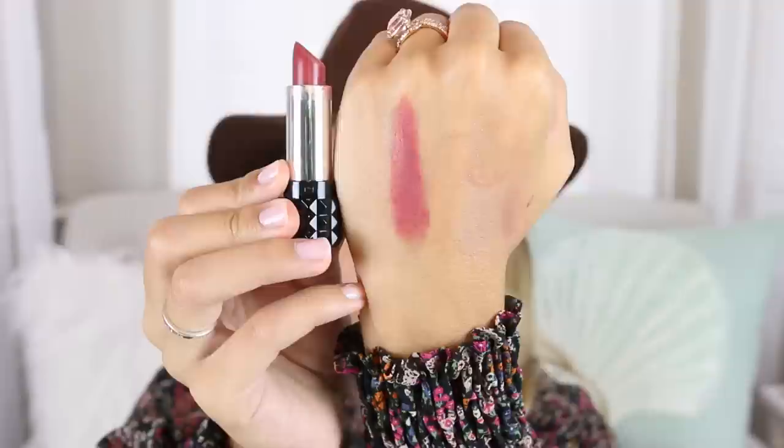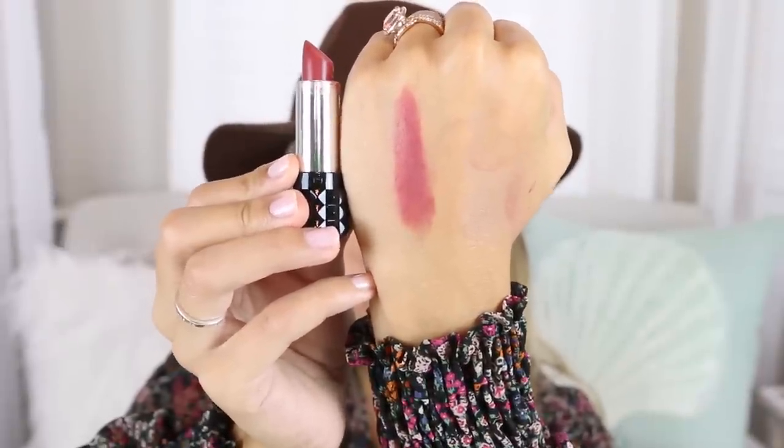The next question is favorite fall lip color, and this one was an easy choice for me. I recently purchased this — I mentioned it in my haul with Shelby — it's the Kat Von D Studded Kiss lipstick, and the color is in Lolita. I know this shade is like a cult favorite but it's just so pretty. They've had it in the liquid lipstick for a long time; I'm not the biggest liquid lipstick person right now because my lips are a little bit drier now that it's colder out. I'll do a little swatch — it's just a nice rosy, mauve-y shade, kind of like a plum but not too dark. I love this with a bronzy eye and bronzy cheeks. It's really pretty.